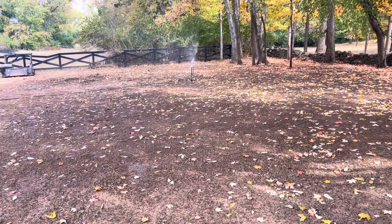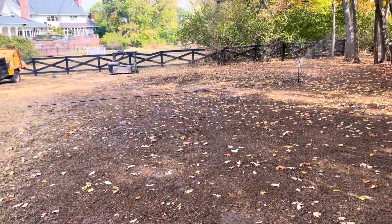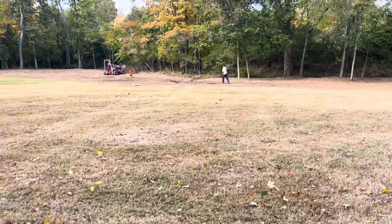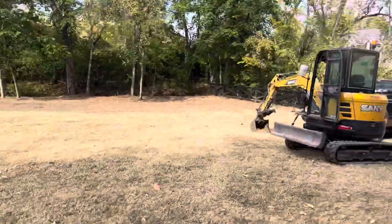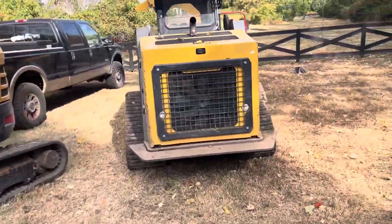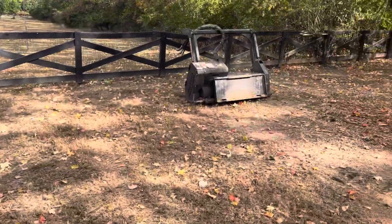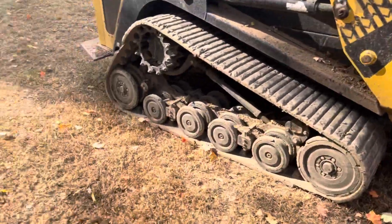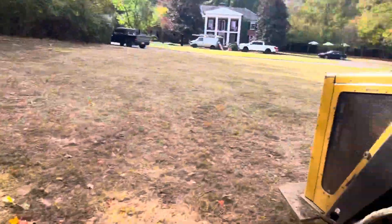We're keeping it wet and we'll come back to back-drag a little bit of area. We had mountains of chips that just got hauled off. Dylan's over there on the Ventrac with the stump grinder, perfecting that area and getting a few roots out. We've got the little mini excavator that's been great for grubbing, and the ASV with seam-off heads and the chipper.